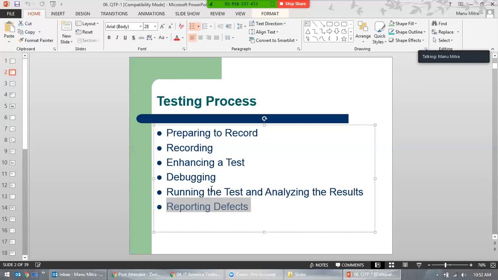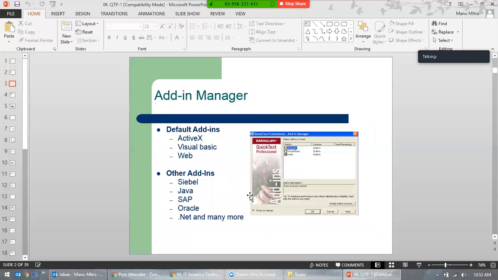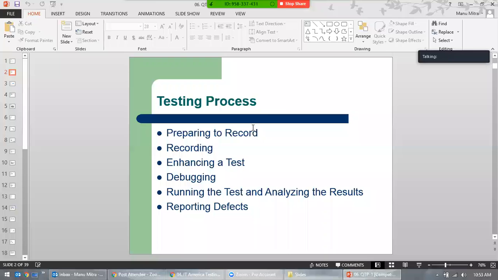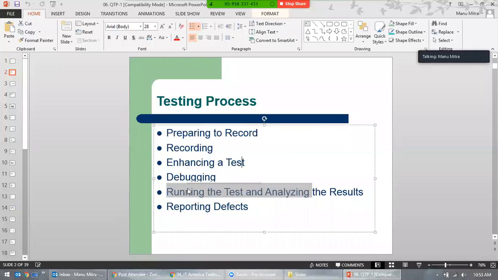Why not before? Because you can save a lot of money if the issue was caught earlier, right? If you're getting issues at a later stage, there is too much money you're spending. So you're actually wasting money. It should be reported before, in manual testing. If you catch many defects here, that means the manual guy will get in trouble because why was it not caught before. So this is the process: recording, enhancing the test, debugging, and running the test. So record and playback, two things mostly. And then if you have any defect, report the defect.